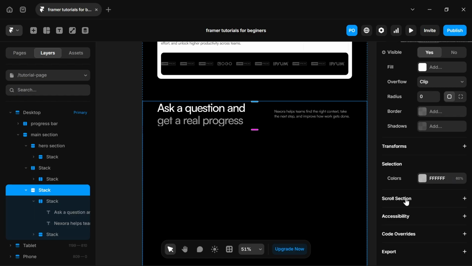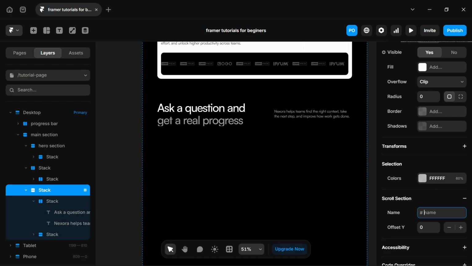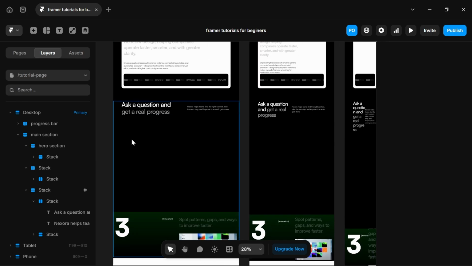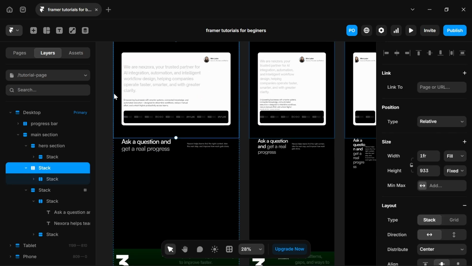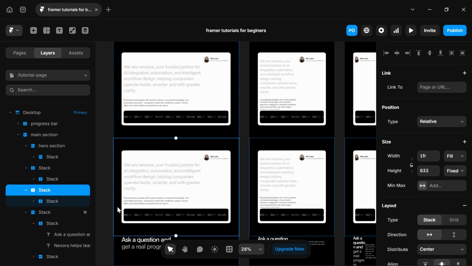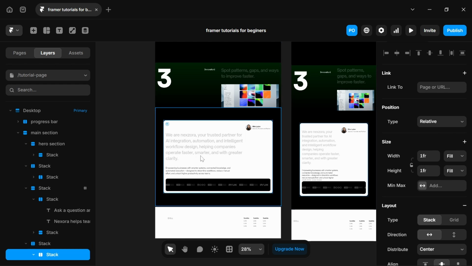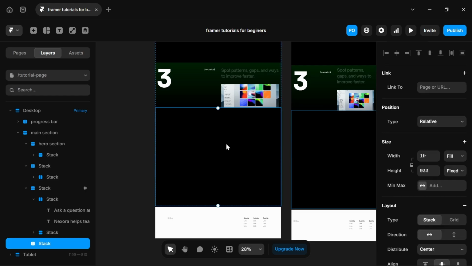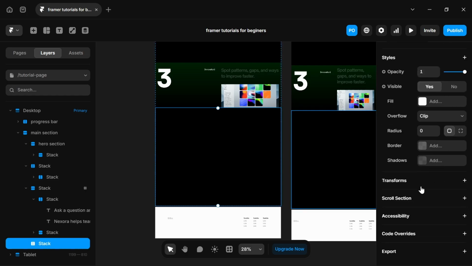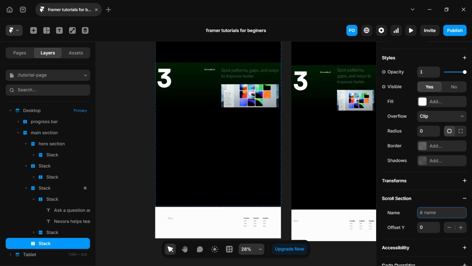Select it, go over to the scroll section and click that. I'll rename this as start. Then for the endpoint, since we don't have a frame after this card section, let's just copy this one, Ctrl+D, and change the direction. I will then delete the content inside of this section, but you can leave it. It doesn't have anything tied to what we are going to do. So hit enter and I'll be deleting the content. Then we are simply going to be adding a scroll section called end.